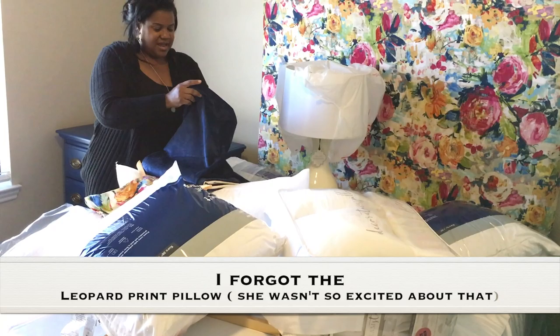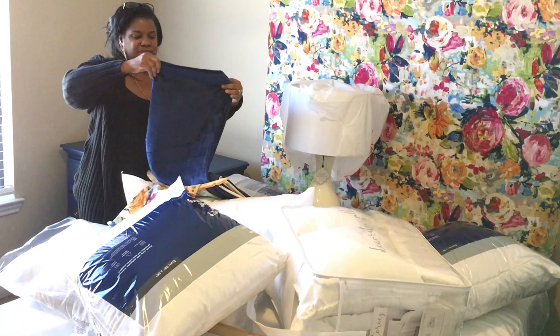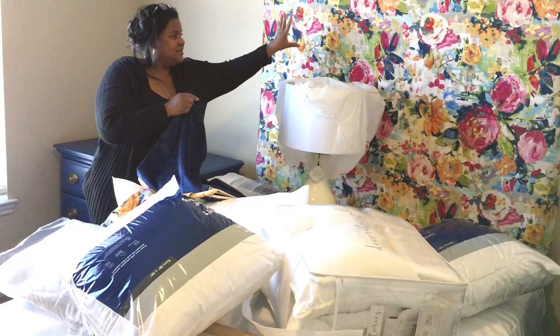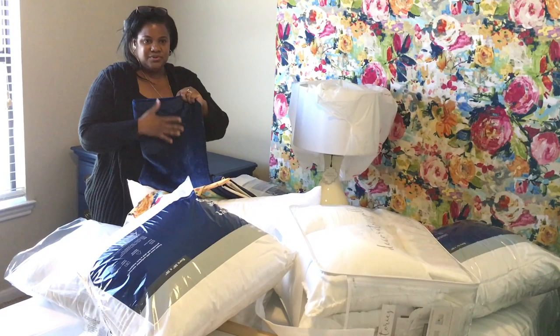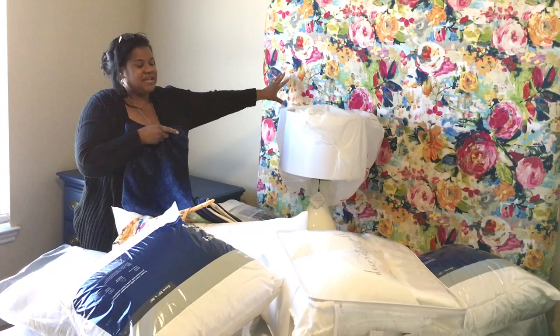the room. And then I have this beautiful blue crushed velvet here, and it is very luxurious, as you can see. And I'll put it a lot closer so that you can see the actual color of it. And that is just, again, to take away some of the floral, the print that is in the headboard, and bring in some just neutral colors like the blue. Again, we want to make the room a little bit more masculine, not so feminine, but add solid colors to it to downplay the floral print that is in the headboard.